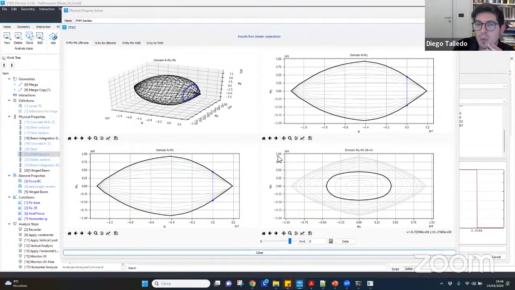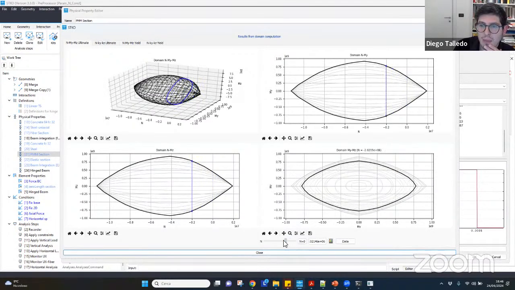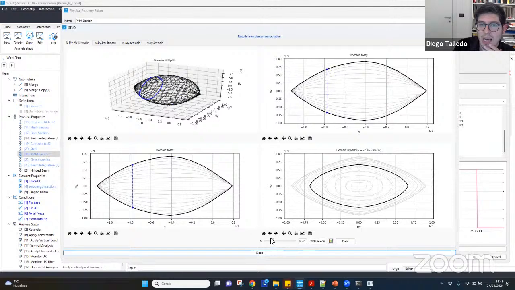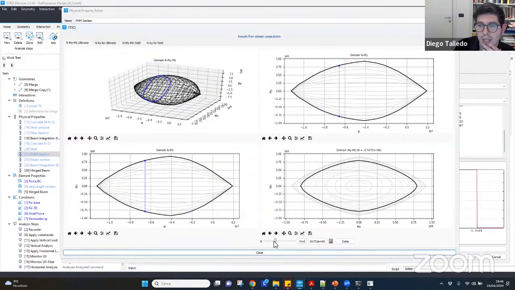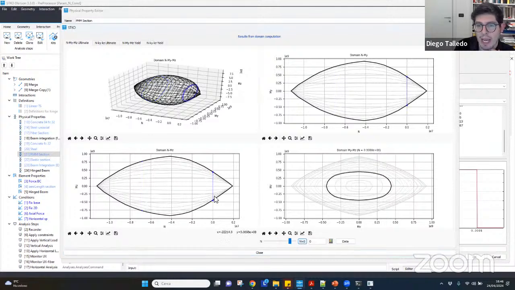Here we have some tools to inspect our domains. We have a slider that permits us to slice this domain along different values of N, and we see which one is the slice domain. Pressing this button returns to N equal to 0, and we can set our own value.